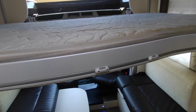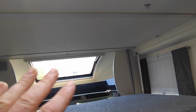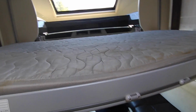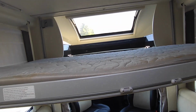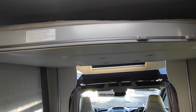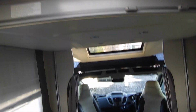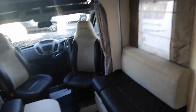So that's a really good size bed up there. There's a couple of watermarks on that, and that's probably from condensation where it's been kept in the top or where somebody's spilled a brew, but we will clean that sort of thing anyway. You can get replacement mattresses if you want as well, in fairness to it. So bringing that back up again, you can stop it at any height, so if you want to keep thick bedding on it, otherwise you take it up and you've still got a bit of room on top there for your duvet. Probably take your pillows off and stick them up over the cab there.